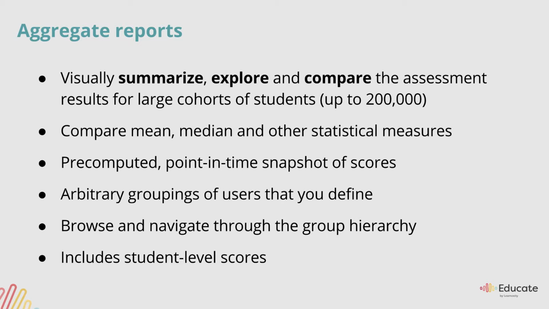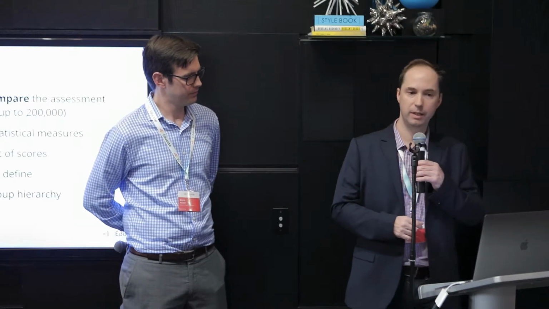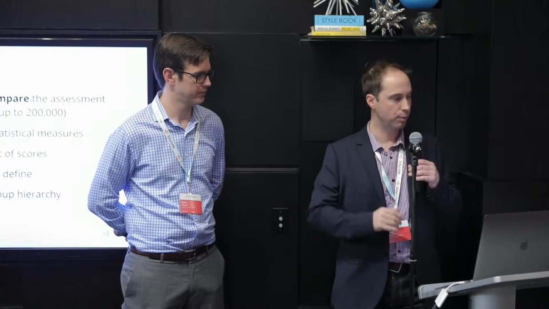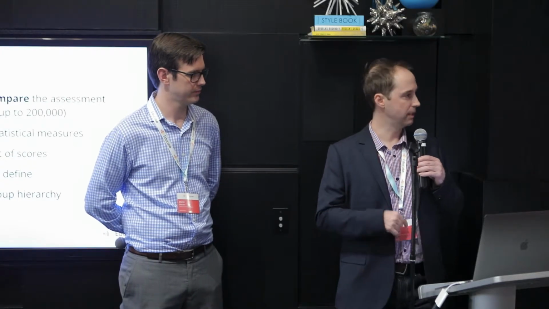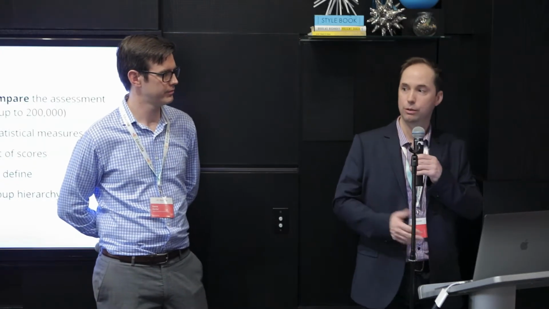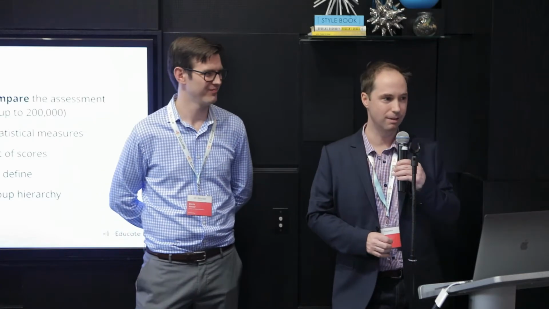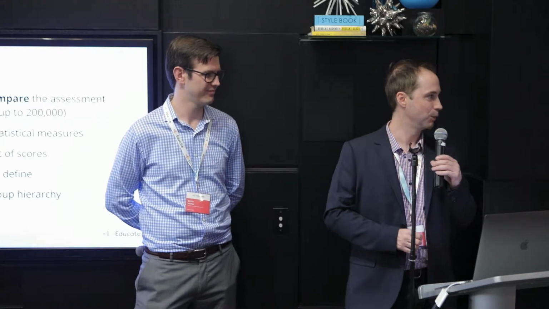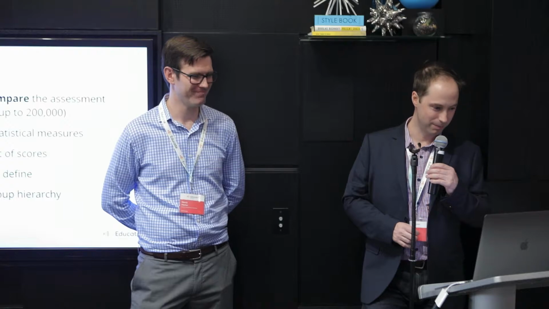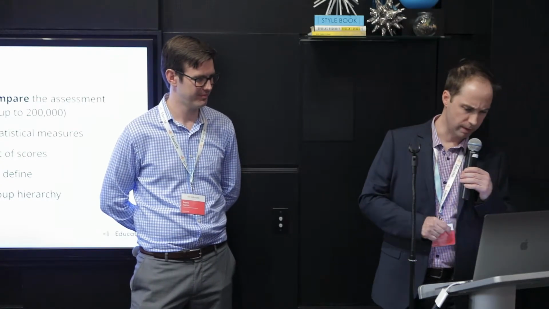So our wordy slide here, well, what are these aggregate reports? You can visually summarize and explore and compare assessment results across larger cohorts of students. Today, we limit it at 200,000 students per report. We just needed a limit, so we chose 200,000. Talk to us if you run into problems there, and we can always look at expanding it. We just had to put a ceiling on it. So you can compare the mean, the median, and other sort of statistical measures. We'll talk about a few of those in a moment.